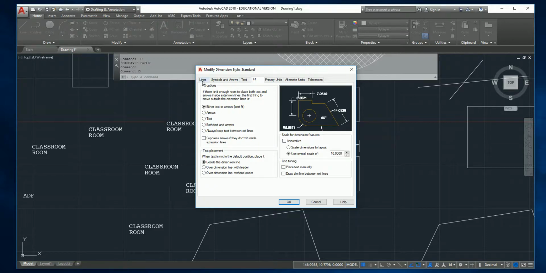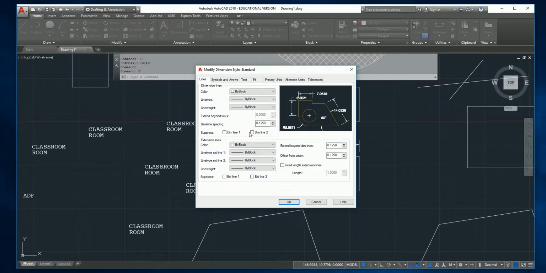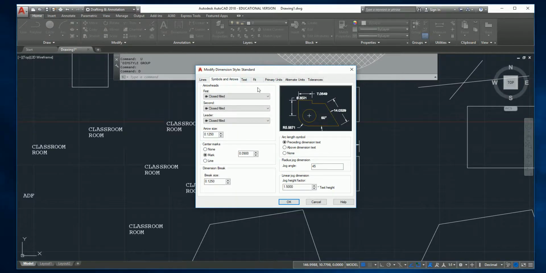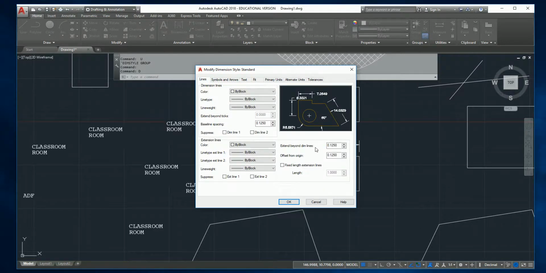Anyways, we'll get back to this. In here in the baseline spacing, 1/8, extend 1/8 or 0.125, offset is 1/8, symbols. It really doesn't matter right now; I just want to show you that. It's easier to understand if I keep increasing it, slowly. If I go to 2, you can see the lines extend ridiculously. That's why we try to keep it to an 1/8, so it all looks uniform.